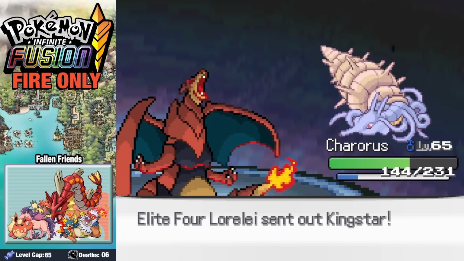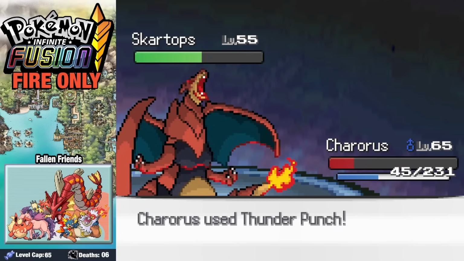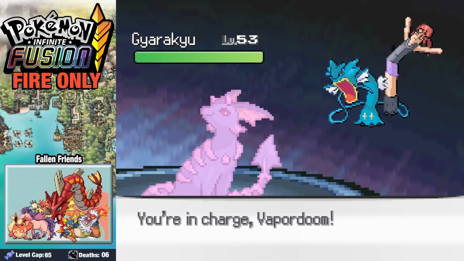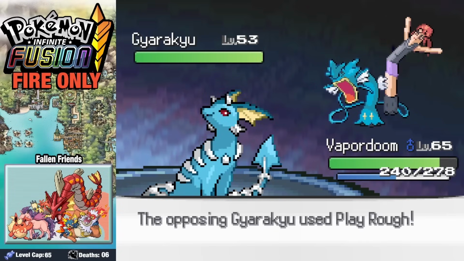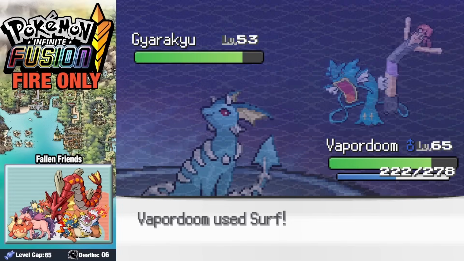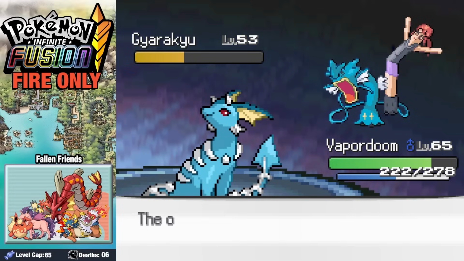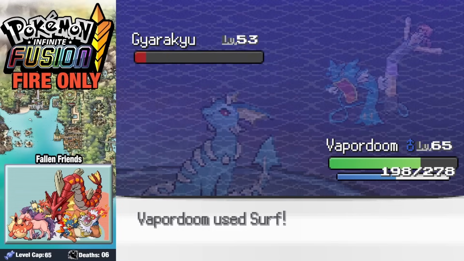Her next 2 Pokemon also go down in 1, but with a Waterfall, we're pretty low now, so we're going to swap into Vapordoom. Going for an Ice Beam, we break the Disguise, and we tank a Play Rough. And we don't really have any super good options attack-wise, so a Stab Surf is honestly our best bet. After getting her down to about half, she heals up, and after 3 turns and getting to about half ourselves, we take it down.